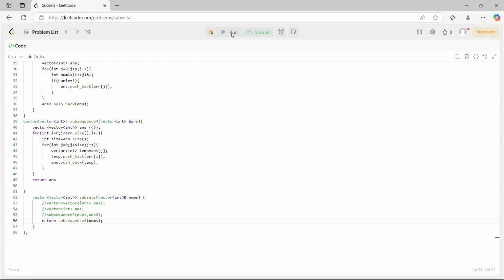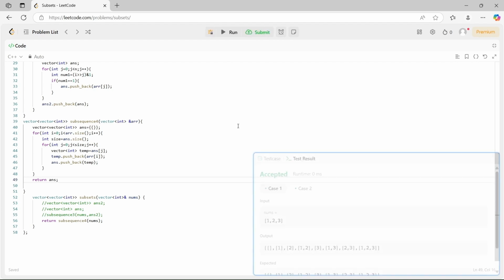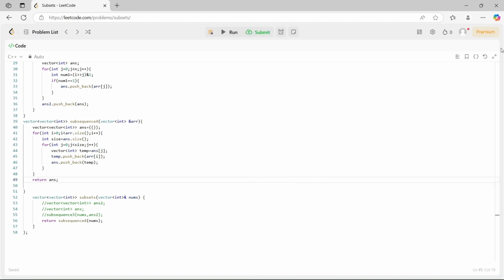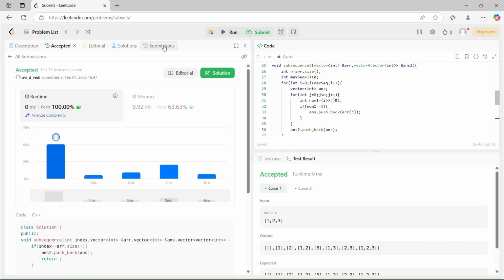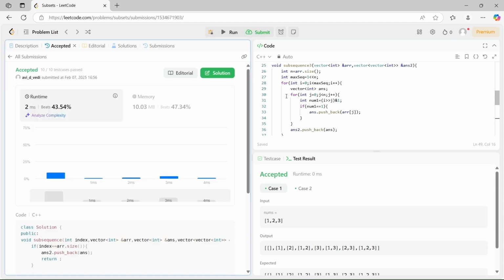So let us check. Answers, sorry, this should be. So yes, it is running. Let us submit this to check whether it is working. So yes, this method also works.